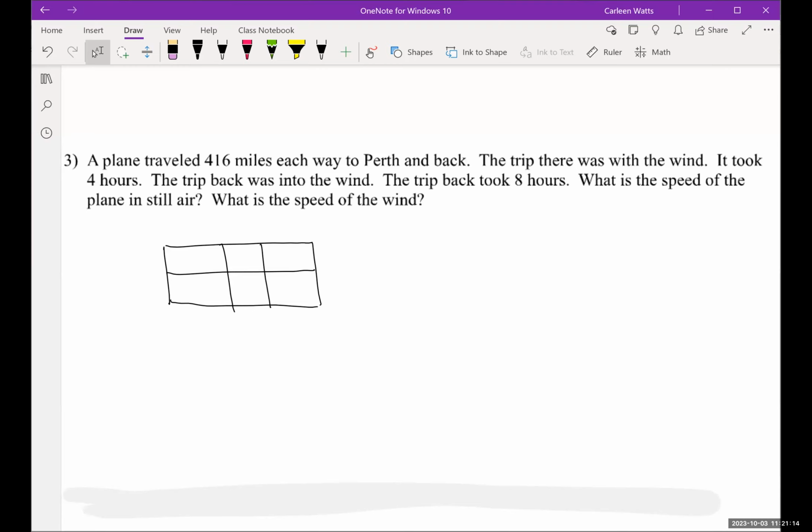What is the speed of the plane in air? Okay, so I need two. What are some things you see? Is there anything from junior high that you remember that's going on here? I'm just gonna tell you, rate times time equals distance. Okay, so we're gonna go rate times time equals distance.